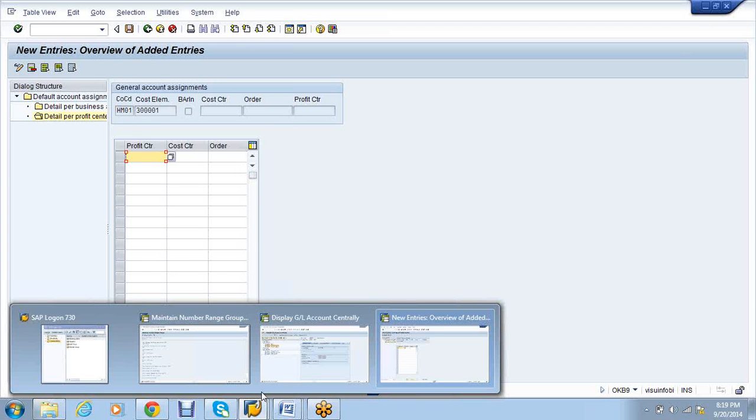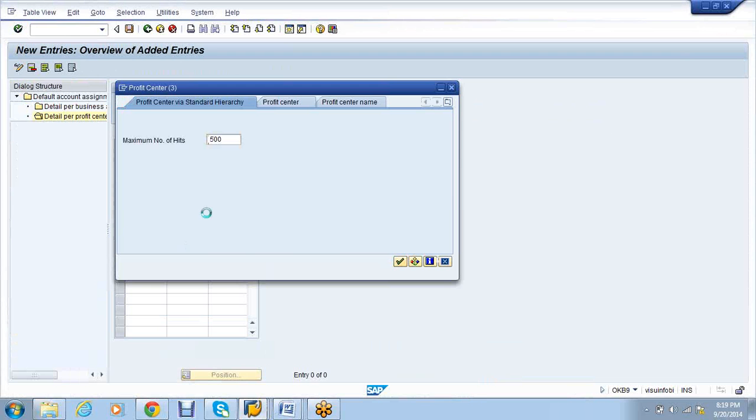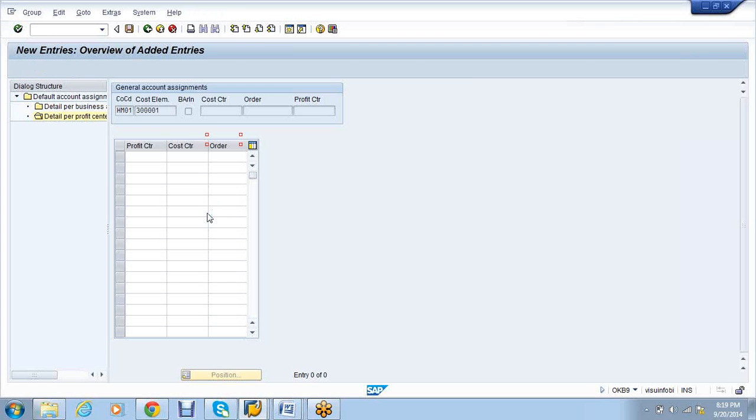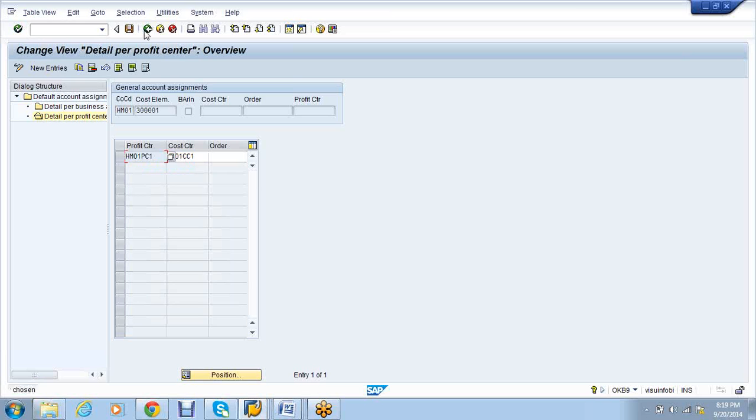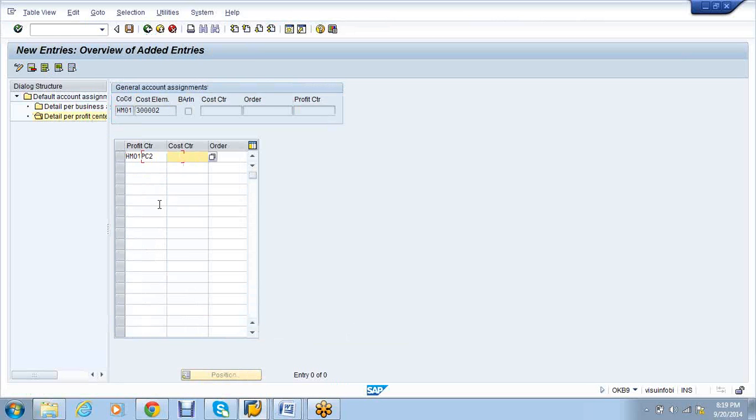The profit center is HM01. Cost center is HM01 CC1. Okay. 2. CC2.